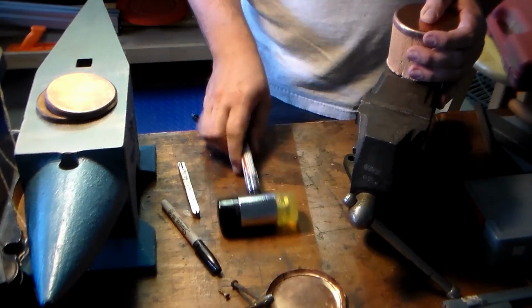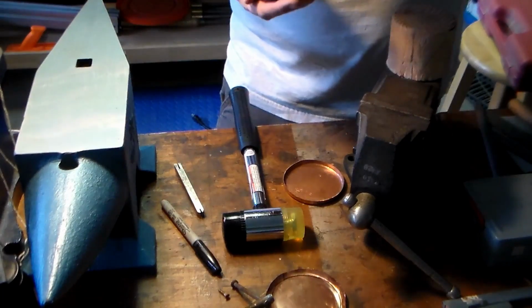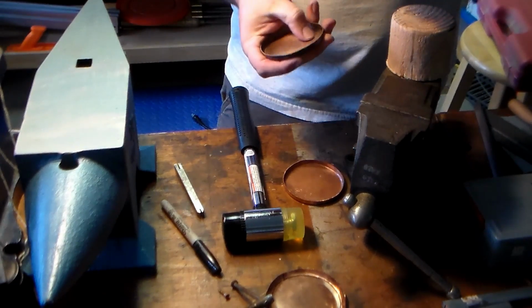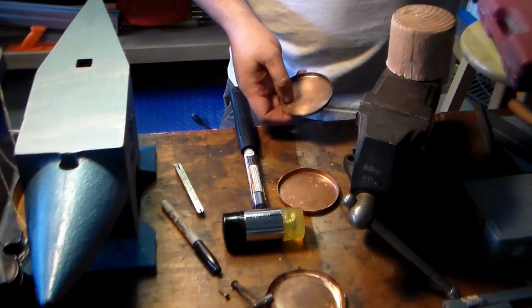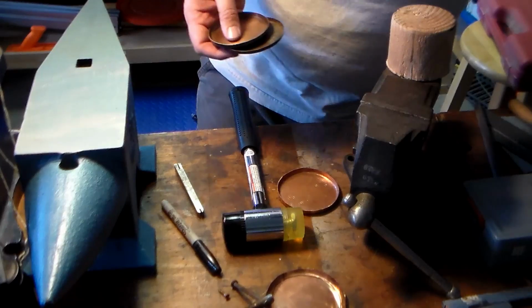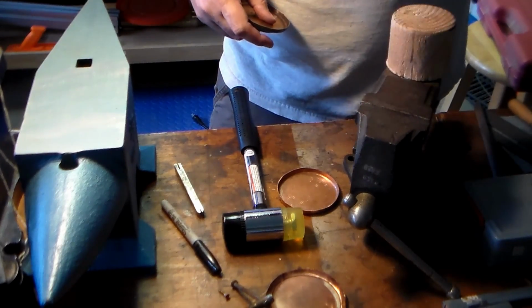And that's pretty much it. At some point, you can put in various textured marks, which will show up when you patina it. We'll talk about that another day. I also use a hammer texture on there. I kind of like that effect.